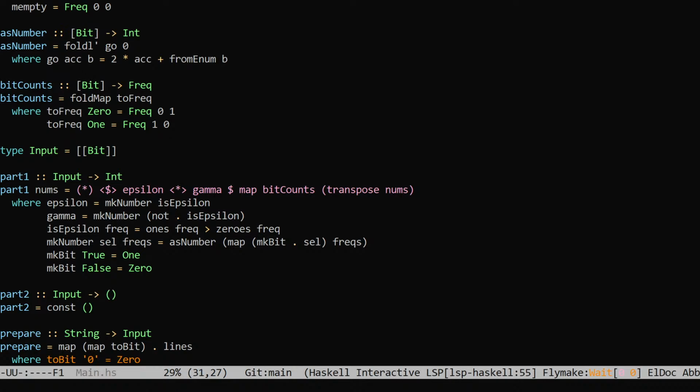But I think we could have avoided a little bit of going into Booleans and then back out to zeros and ones. So is epsilon just says, okay, if there are more ones than zeros, it's an epsilon number. Otherwise, it's a gamma number.